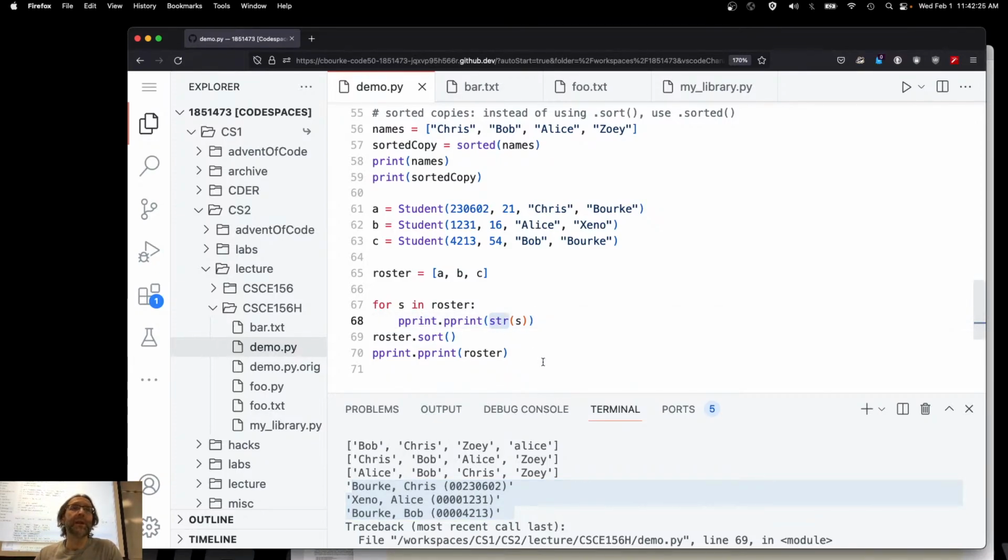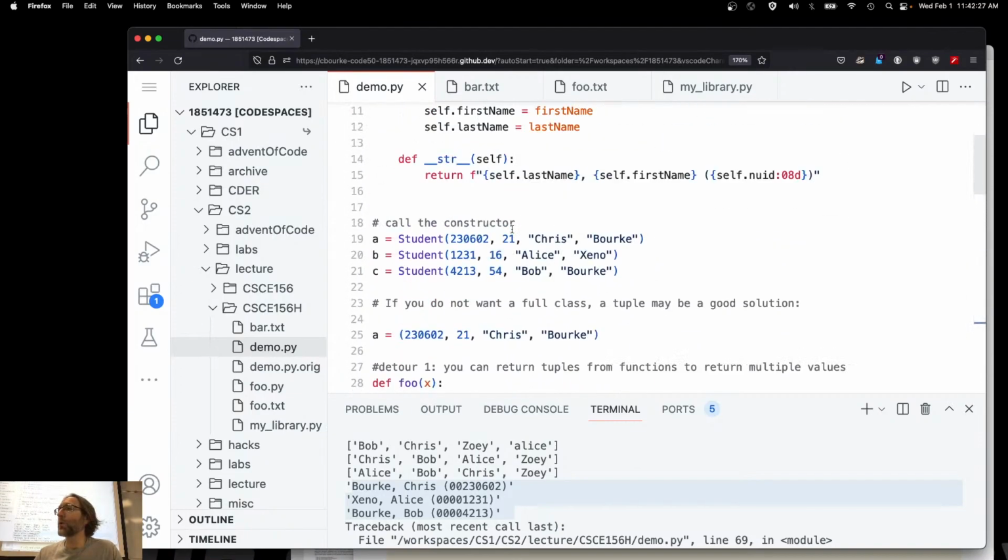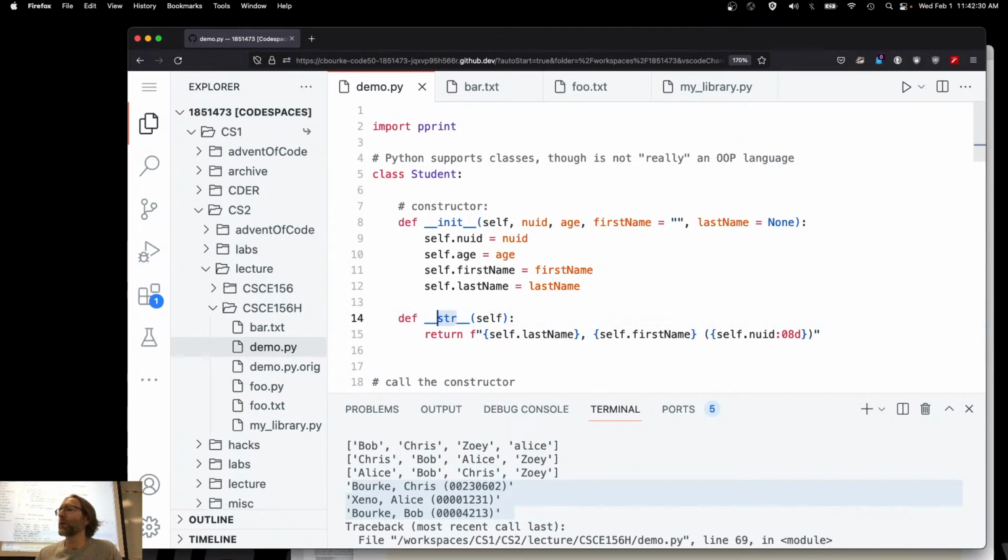However, I'm just forcing it to become a string representation. What I did before was repr, short for representation. If you need to take a Python object and serialize it to a data format that can be saved to a file and then opened again in another version of Python, you would generally use repr. This is also built into Java, by the way. It's called serialize. It's not something you ever really do manually anyway. You bring in a library to do it. But that's another way of doing it. And we're going to stick with str here.